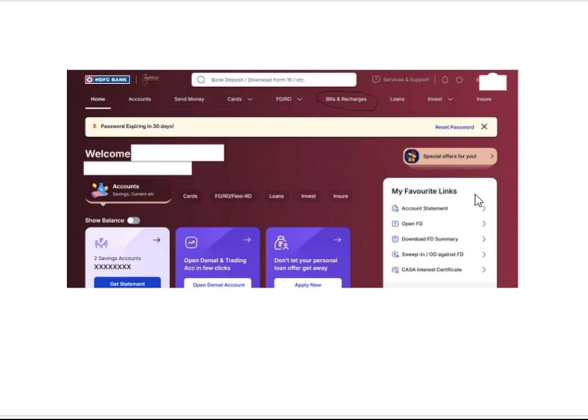So guys, because this involves some confidential information too, that's why instead of a live video, I'm gonna show you in the form of screenshots. So when you log in to your HDFC, this is the home page that you see in net banking. Okay, and you have an option of bill and recharges. As you can see, I have encircled it. You're going to click on that.